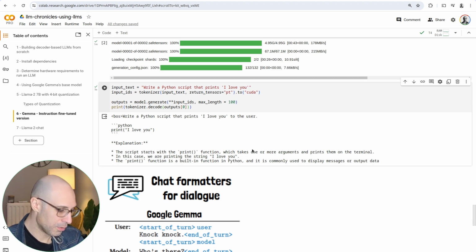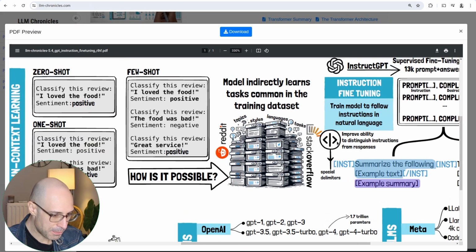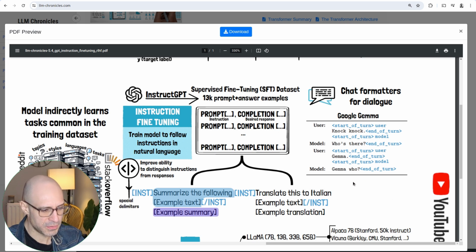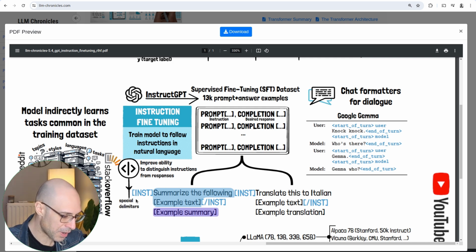Now, furthermore, as we saw in the episode, during fine-tuning, you also try to give the model a little bit of structure in the prompts. Some models wrap the instructions in some special tokens, like instruct, for example.